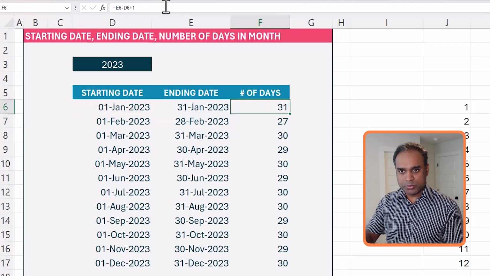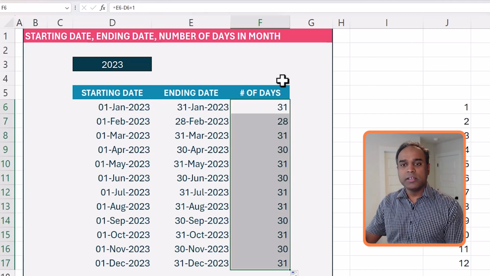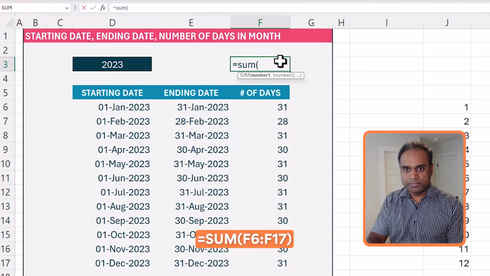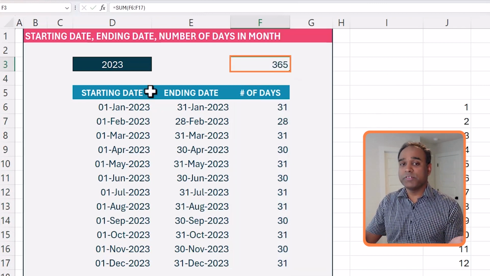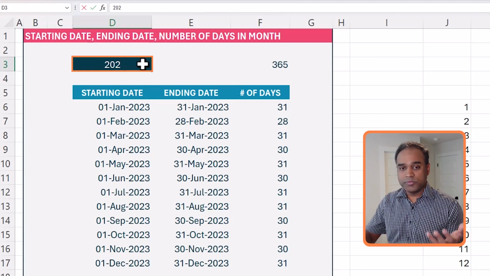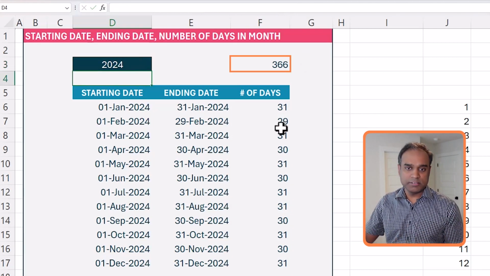In this case, we want that, and so I will add +1, and there we have it. And let's just check. We'll do a SUM and close parenthesis. So it's 365 days in 2023. As we're about to enter 2024, it's 366 days, making it a leap year.